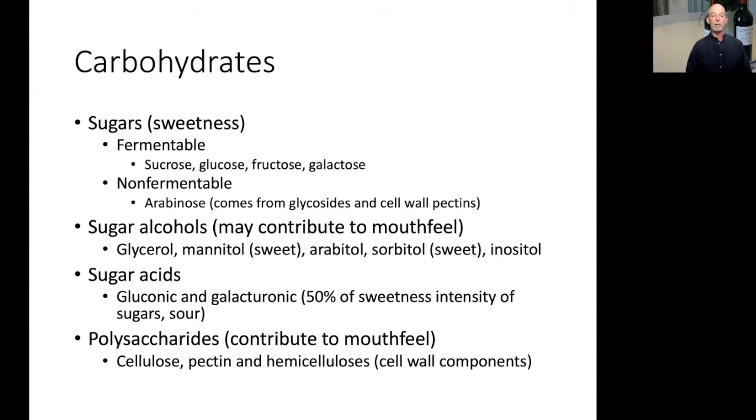And then we have polysaccharides. Those are molecules with many glucose units connected to each other. And that's why they're called poly. So saccharide is sugar, poly is many. So they're long chains of polysaccharides, which contribute to mouthfeel in the wine. Cellulose being one of the more famous polysaccharides, which is the major component of your cell walls. But other cell wall components are pectins and hemicelluloses. Now, I'm not going to get into the molecular details of these compounds, but they all contribute something to the mouthfeel of the wine.